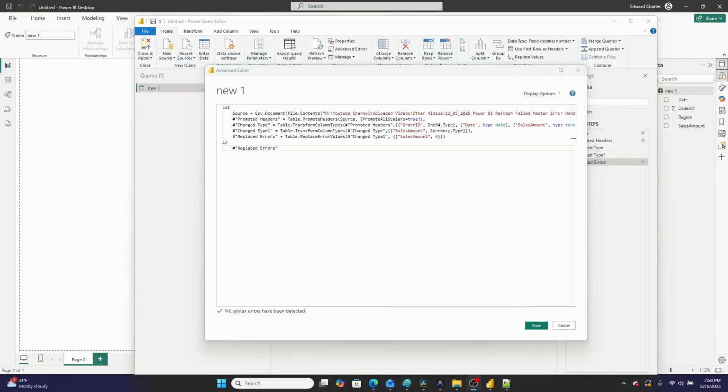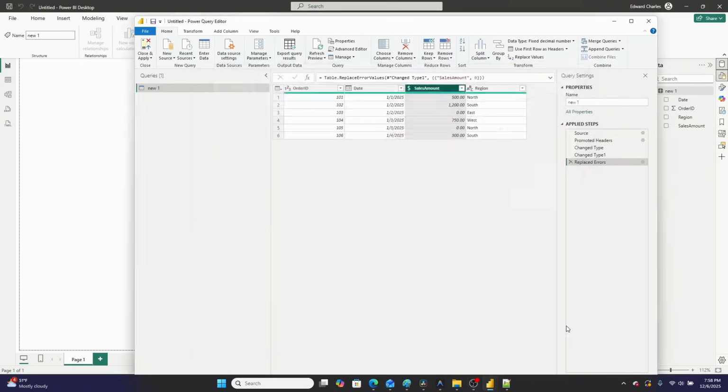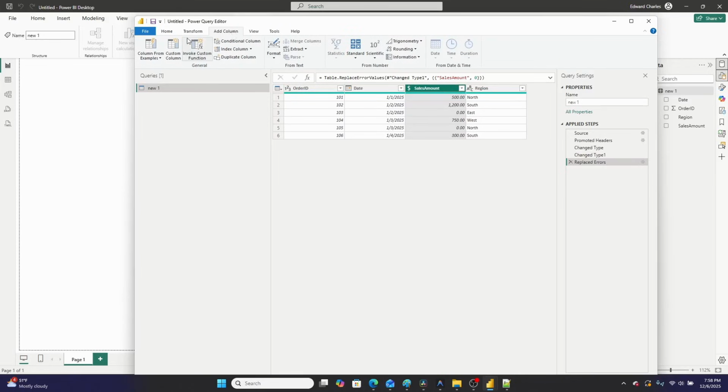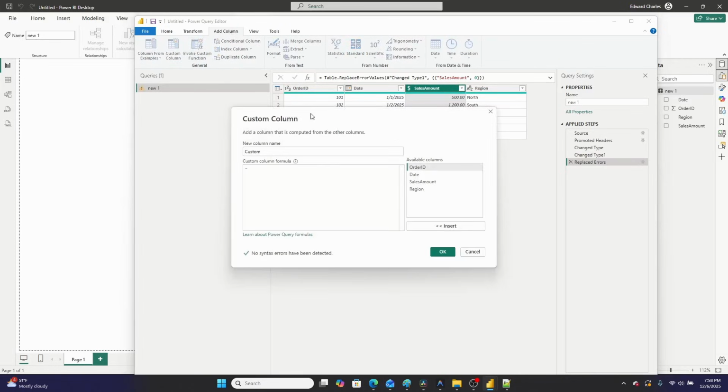So jumping back then into Microsoft Power BI and Power Query, let's close the advanced editor and let's go ahead and create a calculated column. So I'm going to click this add column button right here, and then I'm going to click custom column. Now, this is a different way that you can also write M code.